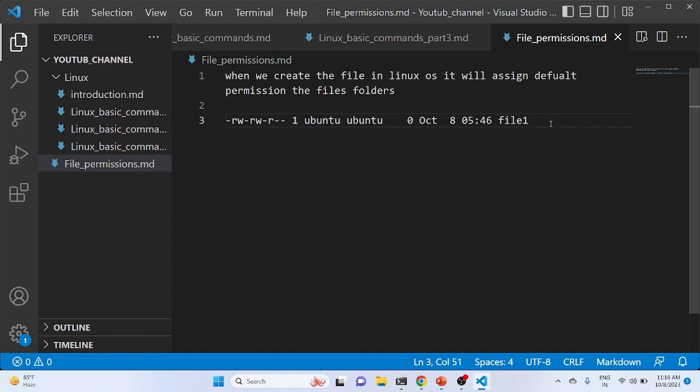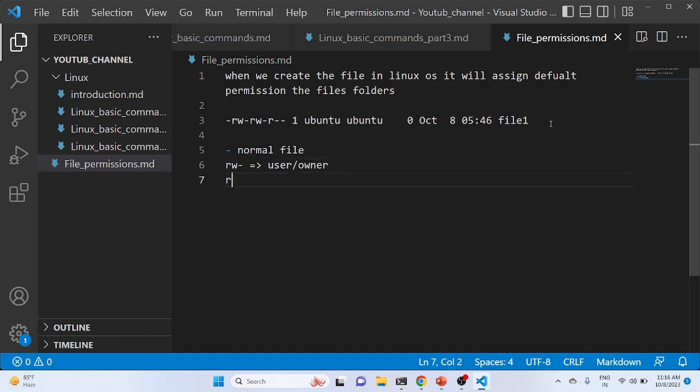We just understood that the first hyphen is for a normal file. Then the second three representations, rw-, are the first three bits for the user or owner.